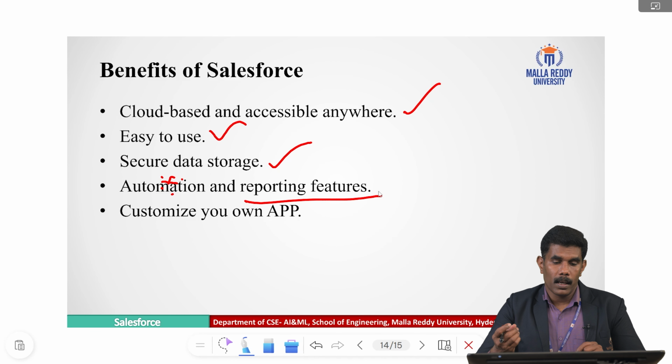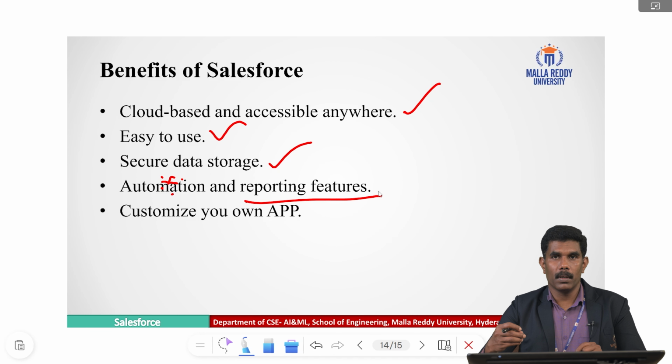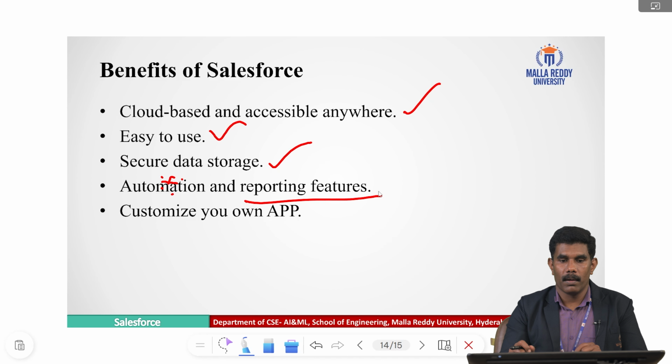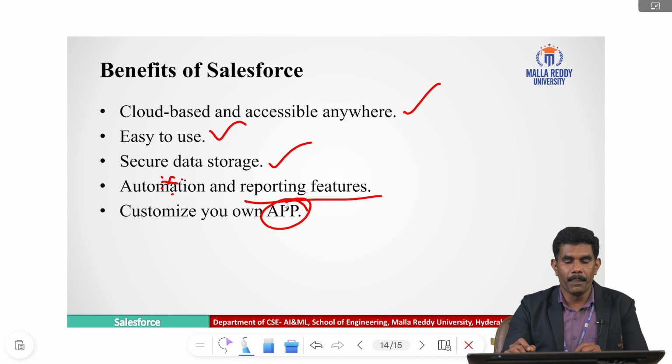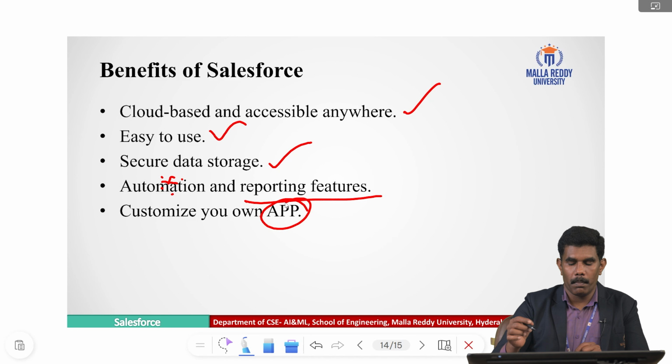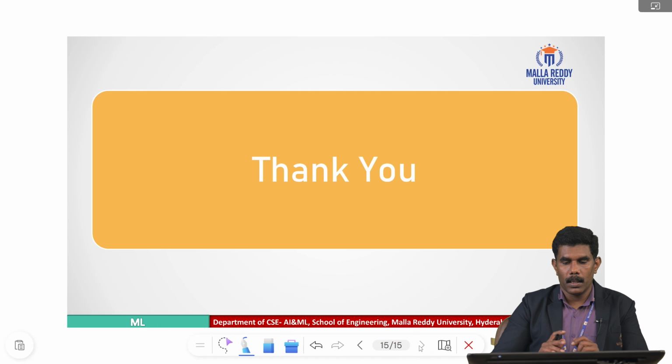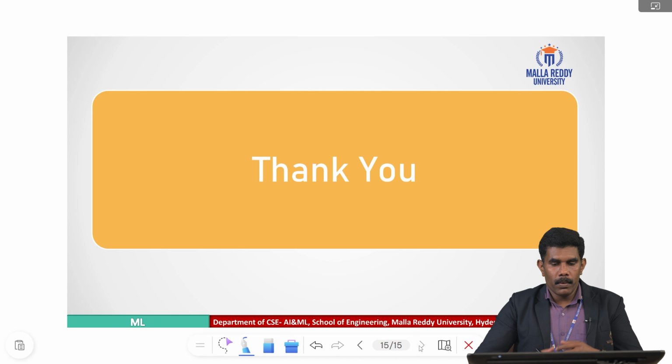Also, we can generate reports and charts from our records and customize our own app. This is also a very, very important benefit. So thank you. Now I will continue with the demo.